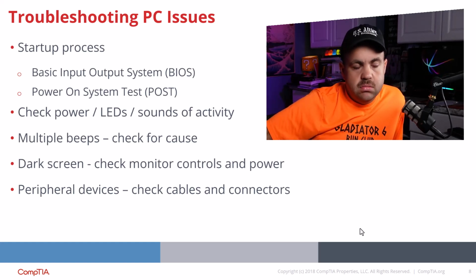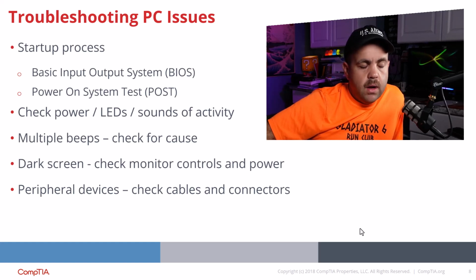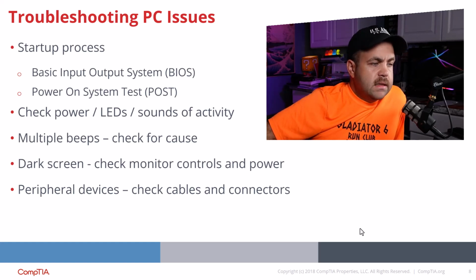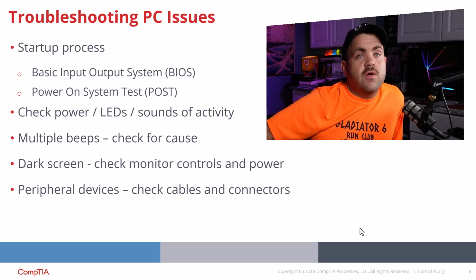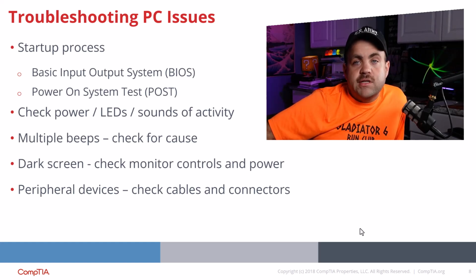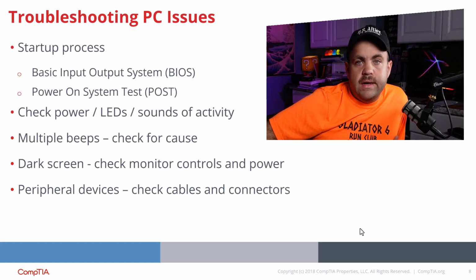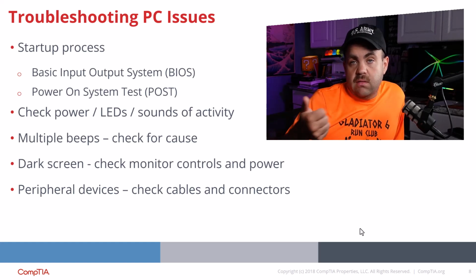Let's say it's a Dell. Okay, put in that service tag, see if you can find out what those beeps mean, and make sure that, hey, this thing's beeping. What do these three beep codes mean? Or if you just get like a dark screen, let's say, well, it could be a couple things, right? It could be a memory issue.